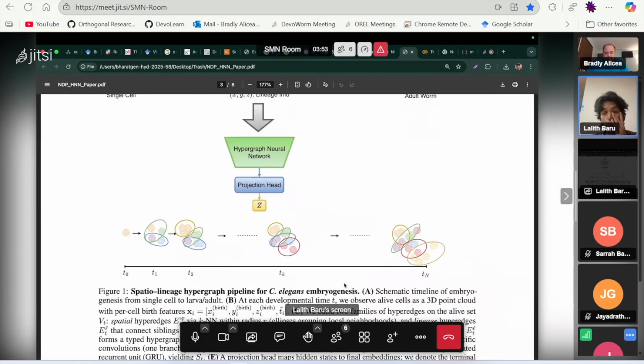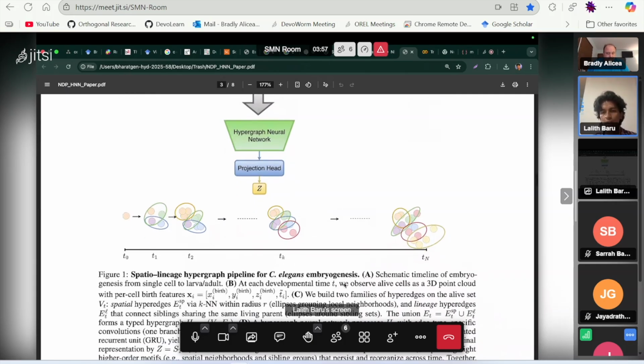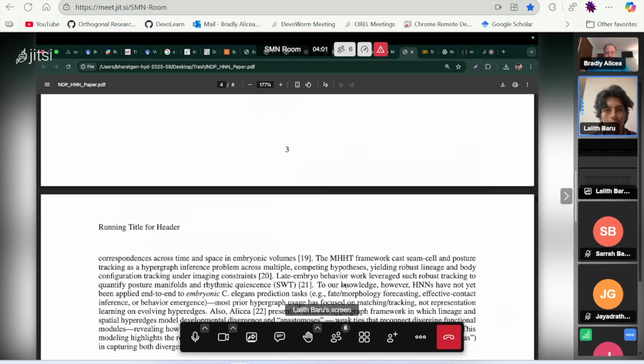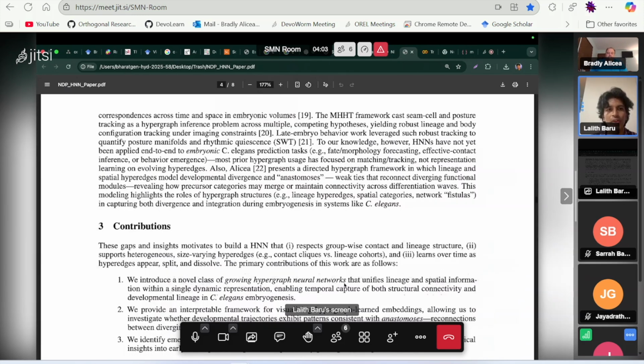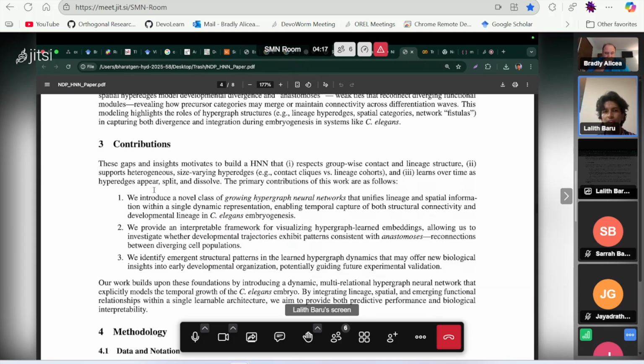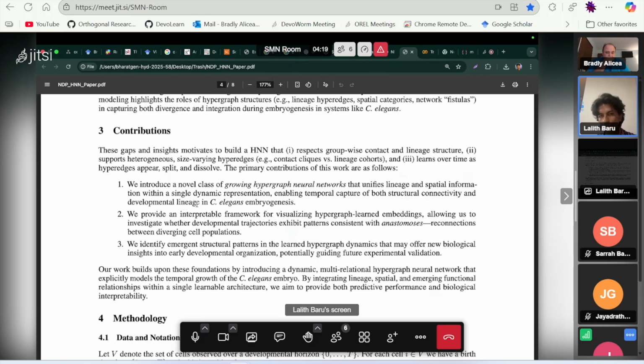How it is done and what the mathematical intuition is, I have laid down very neatly in the work. Last week we discussed the contributions. We introduced a new class of growing hypergraph neural networks where we have the lineage information and also spatial information. From that, we try to understand the dynamics and see the developmental lineage of how C. elegans embryogenesis is happening.